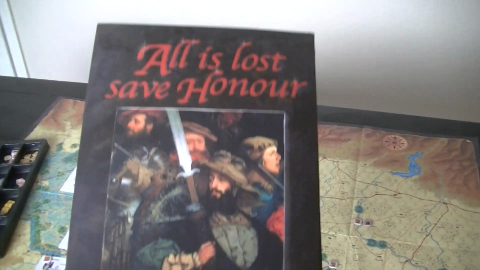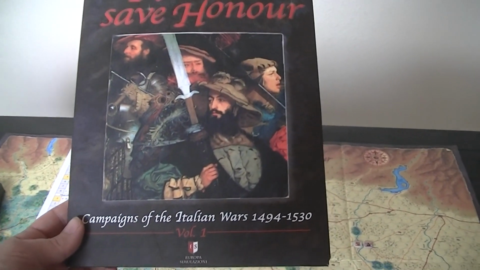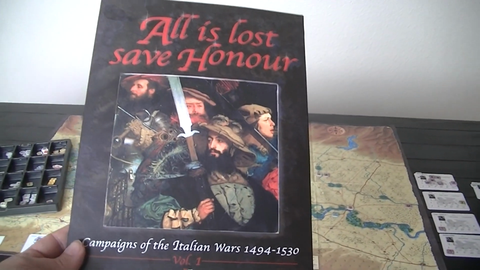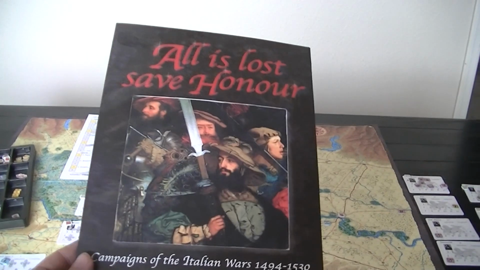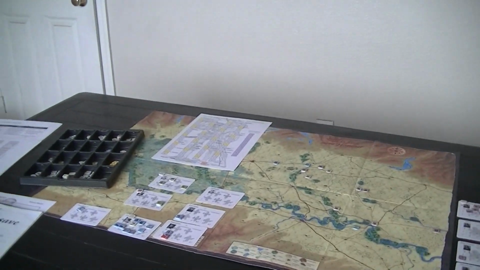Okay, here's All Is Lost, Save Honor. This is Europa Simulazione, a game covering an era that I really love the idea of there being games on. It's been very sparse. Here it's the Italian Wars, 1494 to 1530. Well, this is the French interventions in northern Italy.